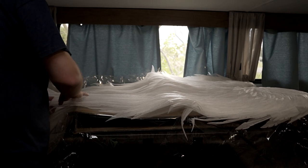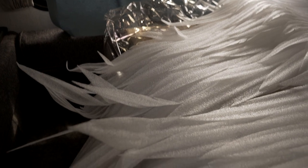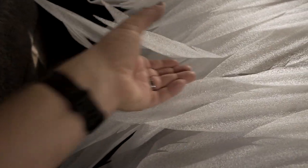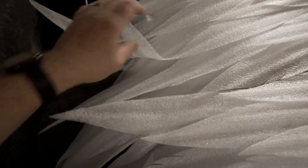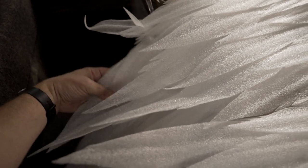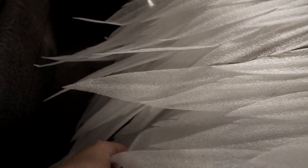Yeah, it looks like it's pretty foldable. So let me show you all here. Okay, so here's some of the wings here. So they had little creases in them. So if you just fold them back, they look like they're taking shape. So that's really, really cool.